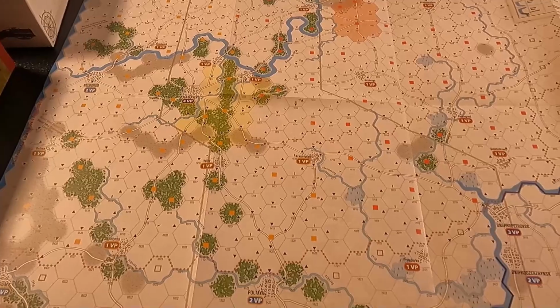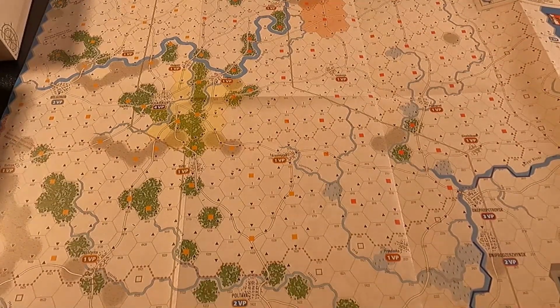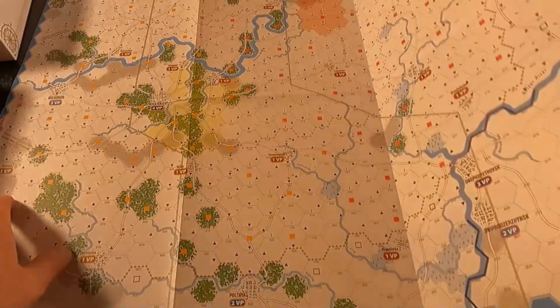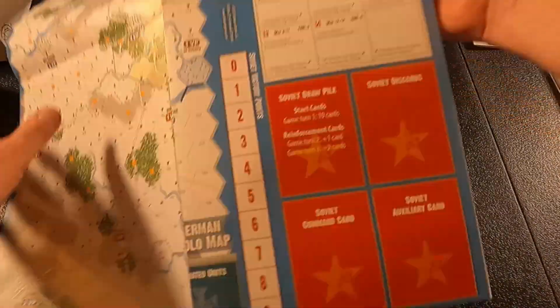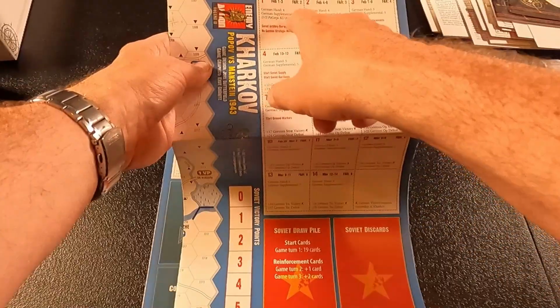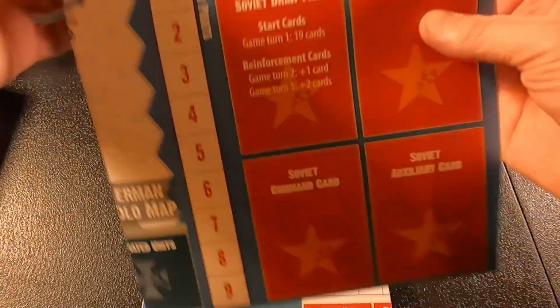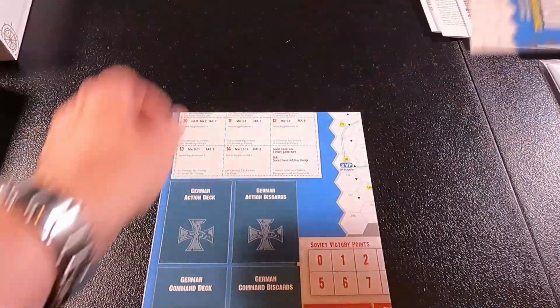Okay, not a lot of forest and woods, so I know this is going to make for interesting battles. And then of course this section here is the game turn calendar, which tells us what the hand sizes are and special rules that are in there, and then our draw piles.